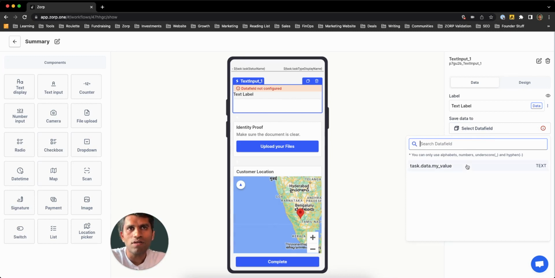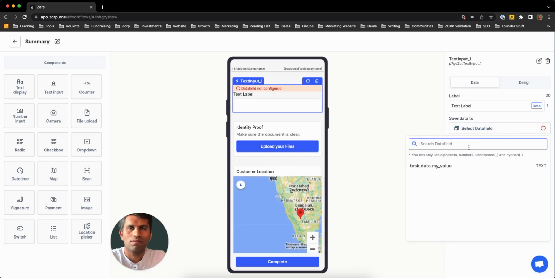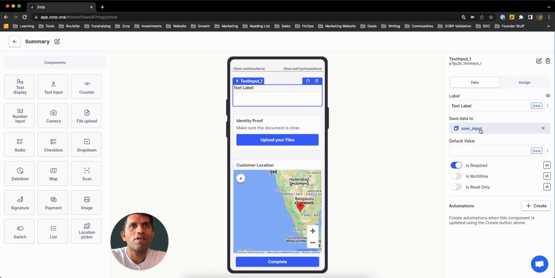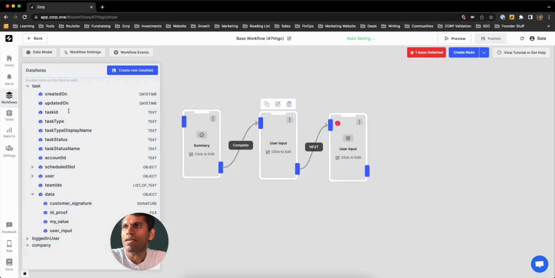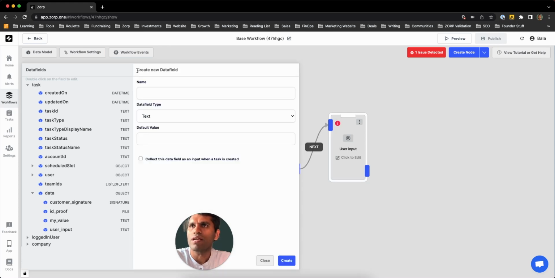If you have one, you can save it, or if you don't have one, you can create one. Say this is user input, and I hit create. Now a new data field called user input will be created. If I go back to the data model, I can see that there is a new field called user input of the type text. That is one way of creating these fields. The other way is just to create a new data field from here.